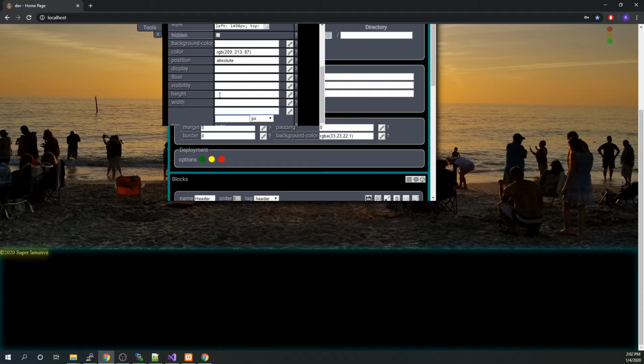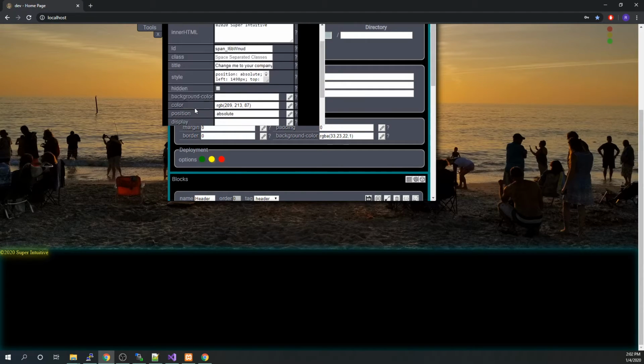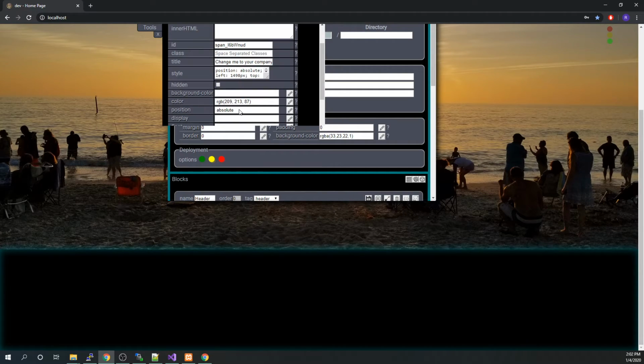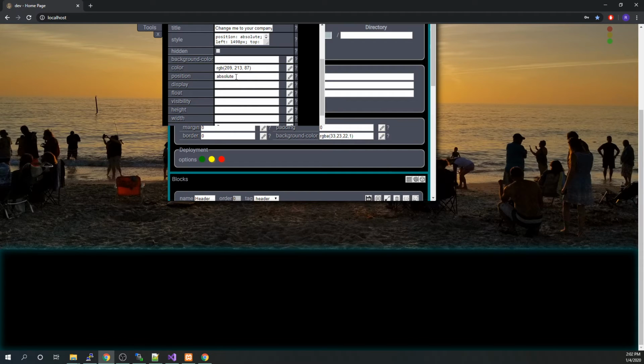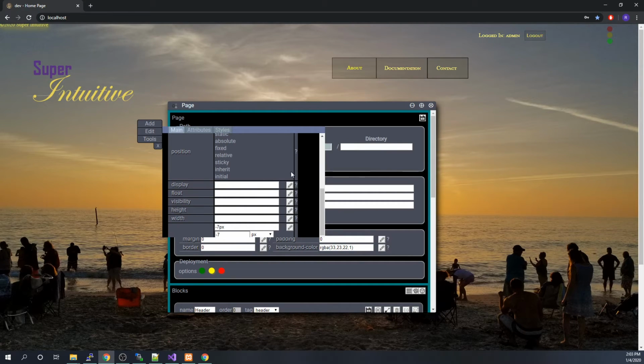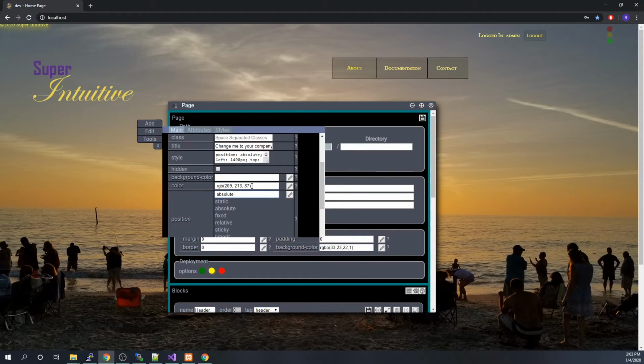Maybe what I want to do is to say, let's see, the top is, I don't know. Wait a minute. Oh, I see what the problem is. Okay, this is what's messing me up. The positioning on this little text right here is also absolute. Okay, so look, this is all HTML and CSS related issues.